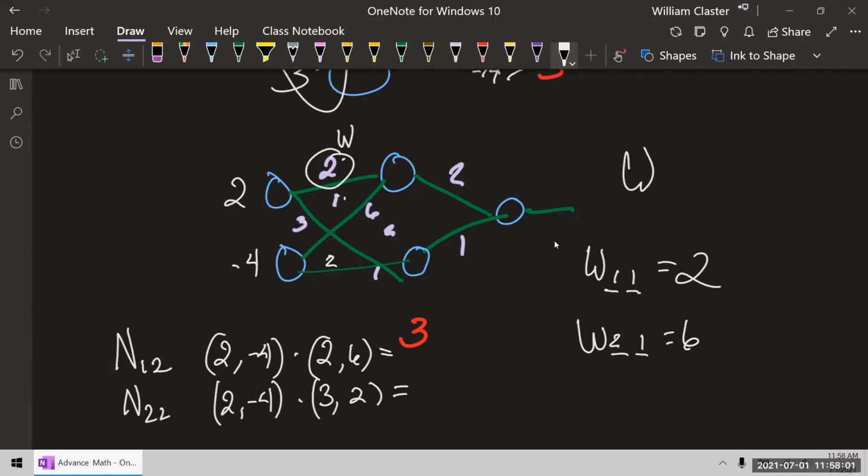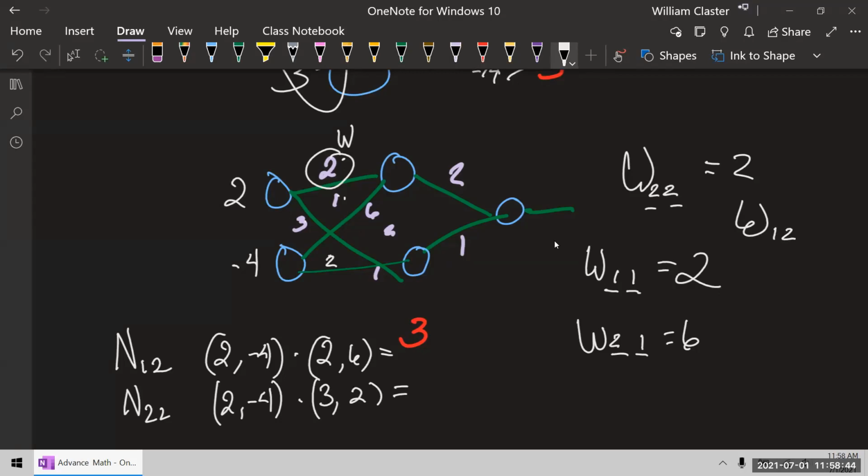Okay, and then I'm going to have another one. So here and here. So this is going to be, let's say, this 2 here. What's that? That comes from 2 and goes to 2. So that's W sub 2, comma 2, which is equal to 2. And then we need one more. Which one did I leave out? This 6 I did. The 2 I did. The 3 I didn't do yet. This one here. So what's this one? What are the subscripts for this one? Can somebody tell me? I think it's W first second.